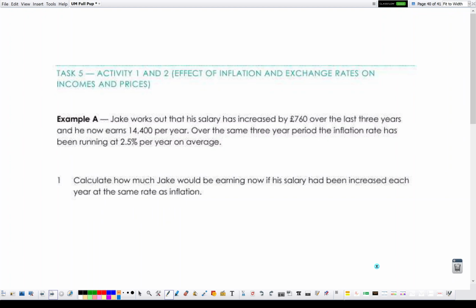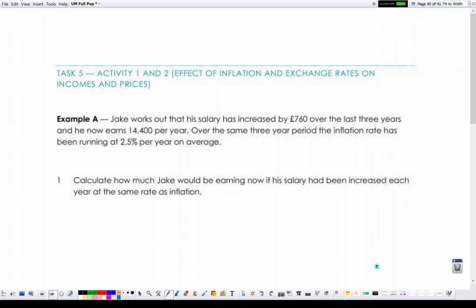So the first thing we're going to do here is activity 1 and 2, which is on inflation and exchange rates. Now, inflation is a word that you may hear going about a lot, but you may not really know what it means. Think of inflation as just the general increase in cost in things. You are aware of inflation, you're aware it's happening, but you maybe don't even know it. I'm posting a video onto the Teams page which explains this in quite good detail. It gives an example that basically the cost of things just keep on rising. That's what inflation is.